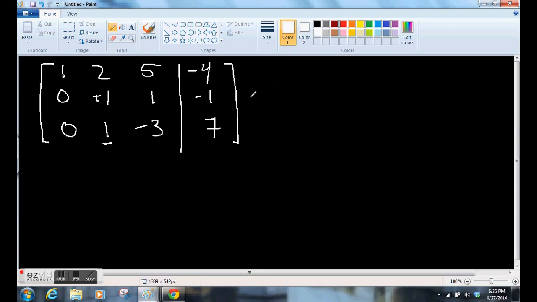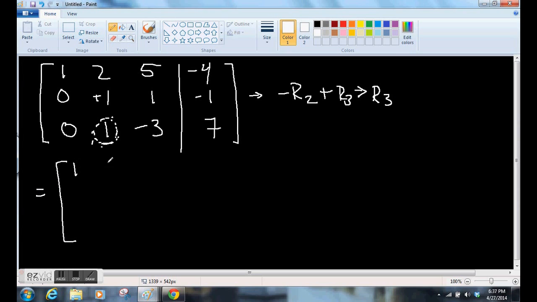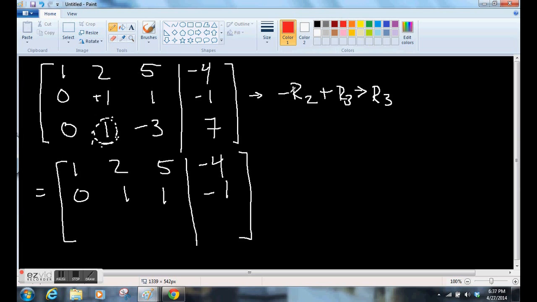So now I'm going to get rid of this guy. This is my target. He is in the center of my attention. I want to say my scope, but so I'm going to take negative row 2, this one, negative row 2, and add it to row 3, and I'm going to put it in row 3. So that's going to look like this. The first row is going to stay the same. Some of you may ultimately combine these steps and do a couple of steps at once, like this. So negative row 1 is going to be negative 1, positive 1.